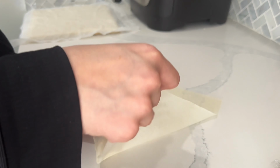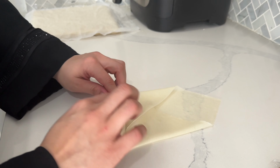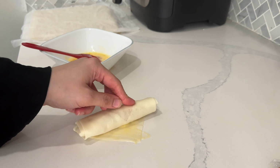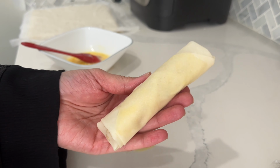And here I'm just showing you guys how I wrap mine. I basically fold one corner and then I fold both of the sides over on top, and then you just roll it all the way to the end. I like to use egg, and that's basically what I use to bind or close the spring roll. And there you have it. That is a spring roll technique.